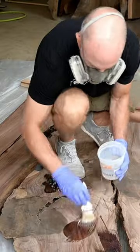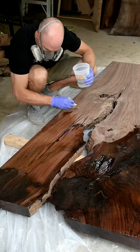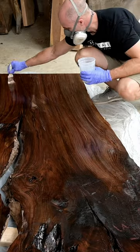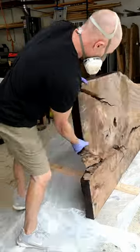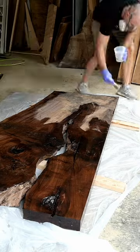When I first started making my epoxy tables, I used to not seal the entire slab, or if I did seal it, I would seal it with shellac. Lately I found a much better solution — seal the entire piece with the same deep pour epoxy that you're going to use in your table. What this does is enable you to get a perfect bond if you have any of those low spots, any little voids that need to get filled.